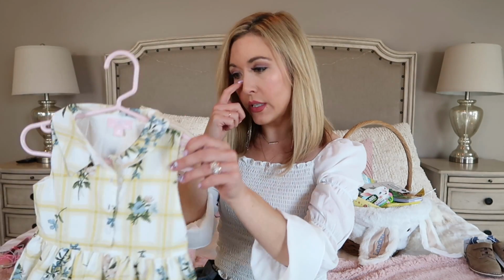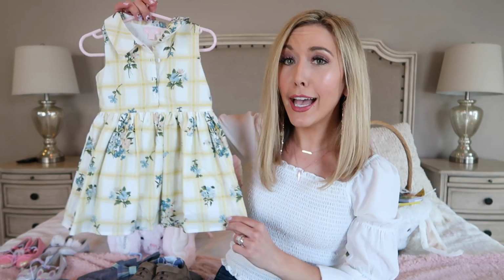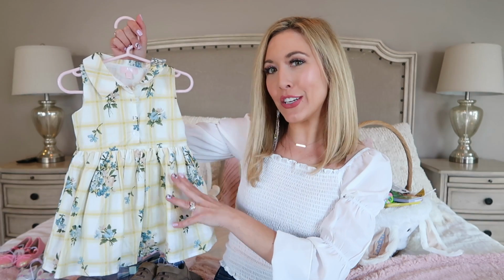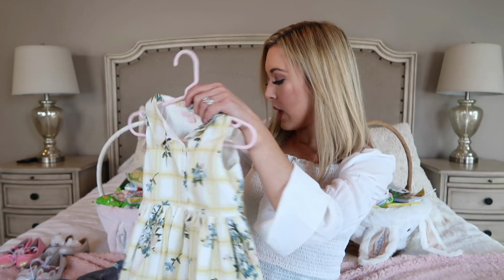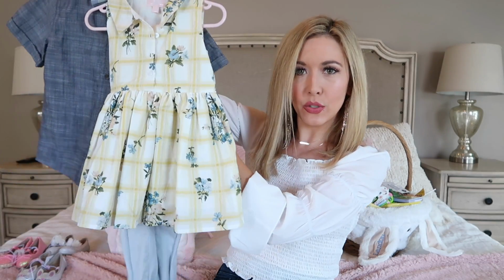And Presley's outfit the first day, oh, let me show you his shoes really fast. These are the shoes, he'll just wear these both days, but I thought that was so stinking cute with that. And then Presley's outfit, because I like them to coordinate a little bit. How sweet is this dress? I love yellow on Presley. She loves Beauty and the Beast, and her coloring reminds me so much of Belle, because she has those brown eyes and brown hair, and I feel like she looks really good in yellows and blues. So when I saw this with the little collar and the buttons, I thought that was so pretty for spring into summer. That's why I decided they can each wear a blue toned outfit and sort of coordinate.